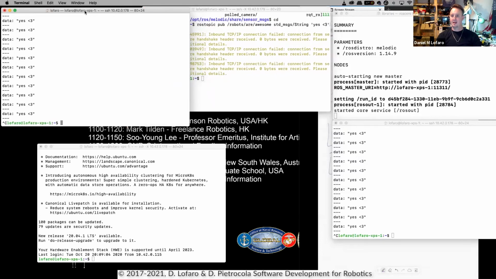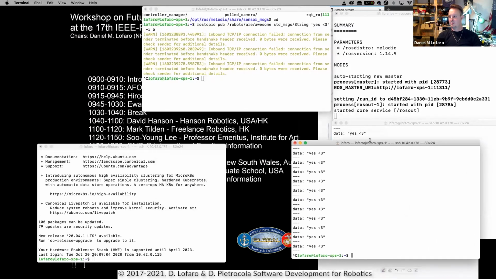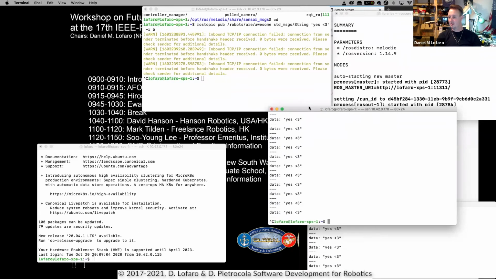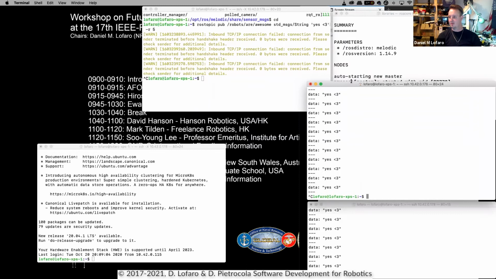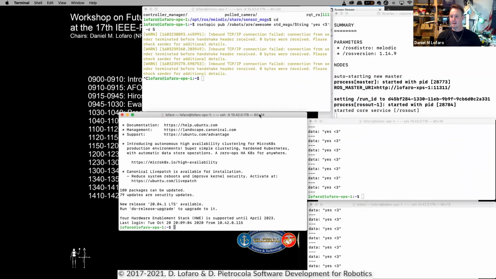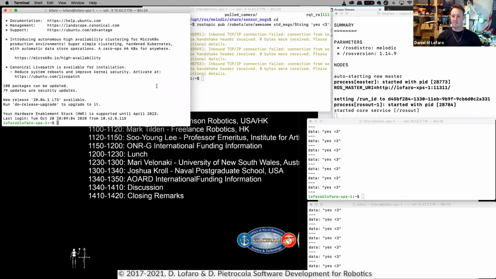And this right here, and this one right here, I'll make these smaller. This was subscriber 1, and this was subscriber 2. And that's just ROS core. And this right here is where we're going to play around. We'll look at the graphs later.